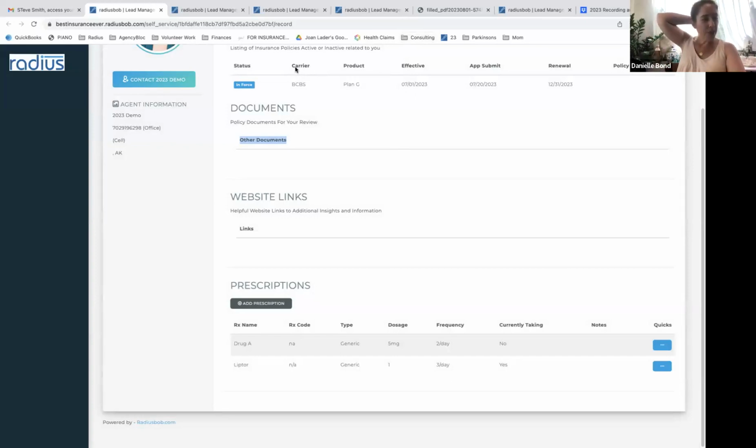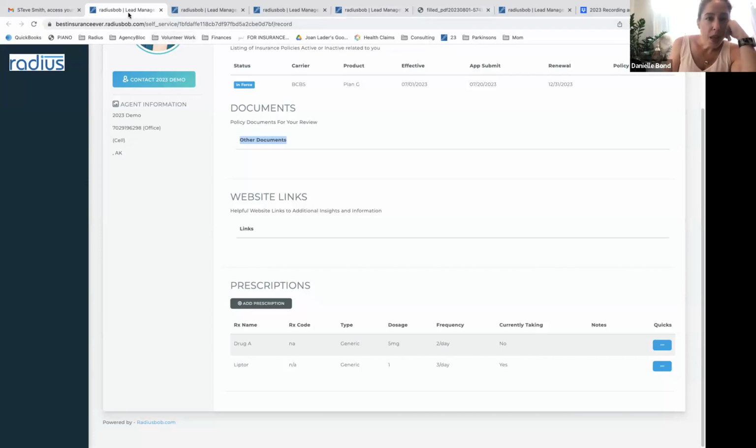RX code is like, when you get a prescription and it says Lipitor, and then it says like 11758A, whatever. It's the code that the formulary is used under. If you've ever seen Connecture or something like that, they have all of those codes in there. You don't need to track it necessarily. We're working towards something where this can all be pre-populated for you and they would just have to select the right drug. That's not going to happen anytime soon. So we had to build that in a way that it was possible for the future. We try to think of things.